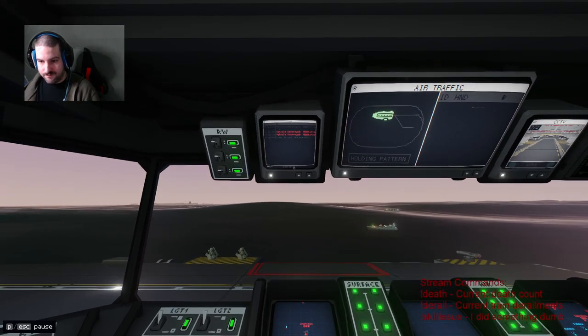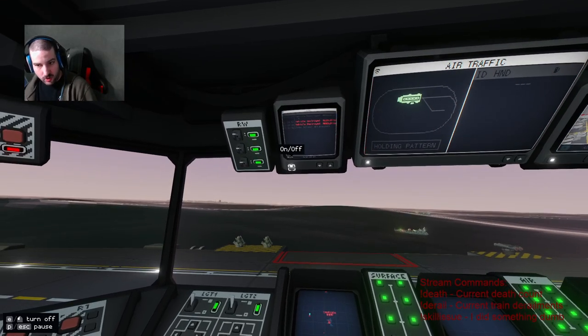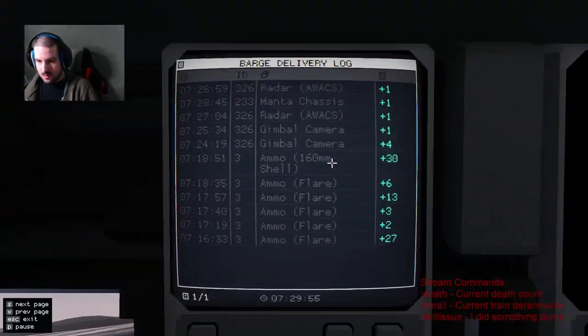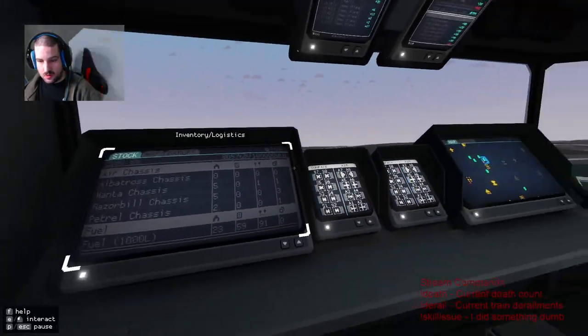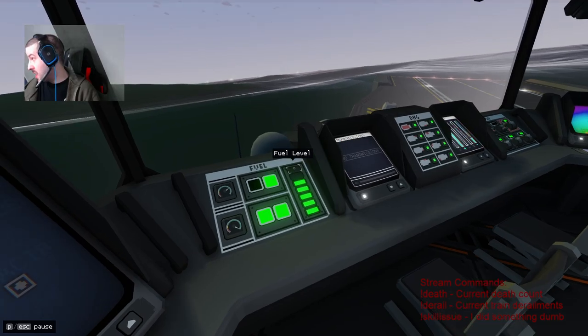Alright, so we've got like a 1 to 2 kill death ratio going on over there. But the fuel hasn't been unloaded yet, so we don't have that. But the good news is, we've got fuel in the ship.